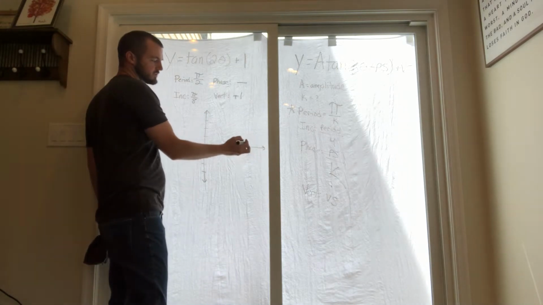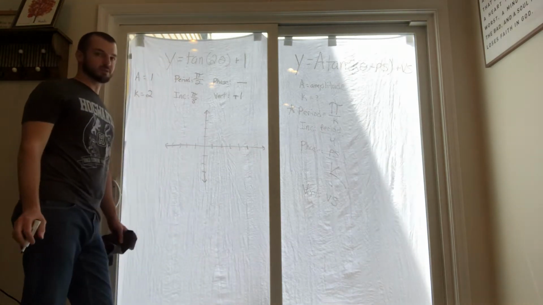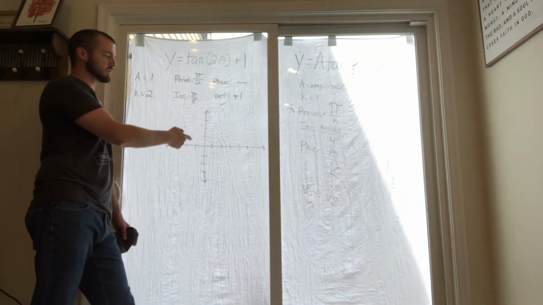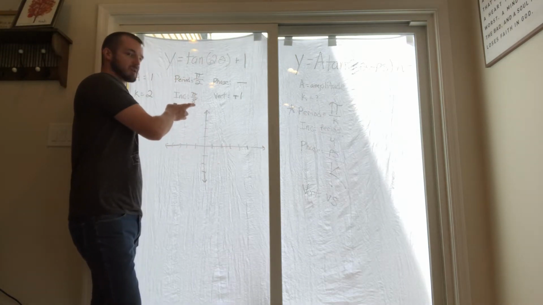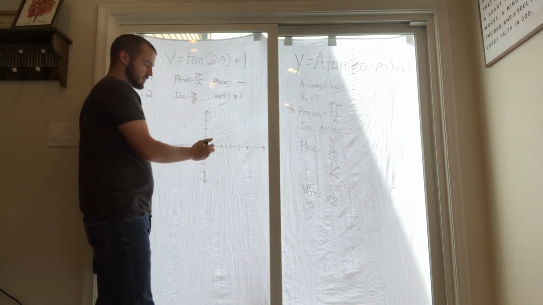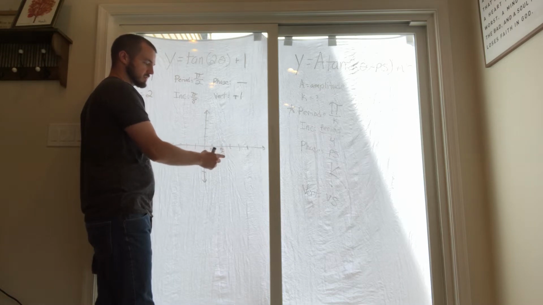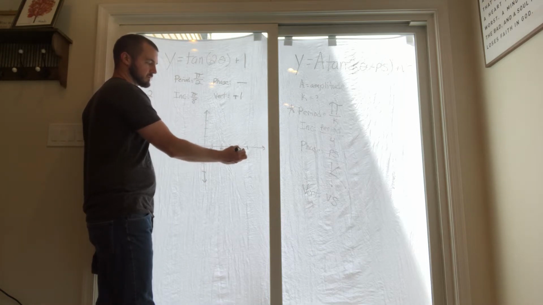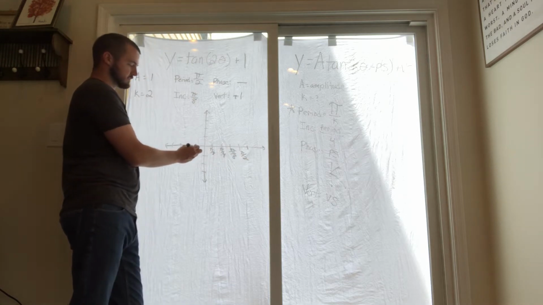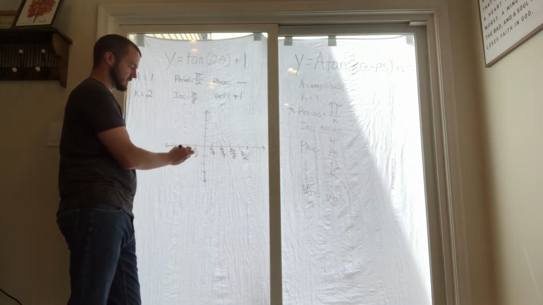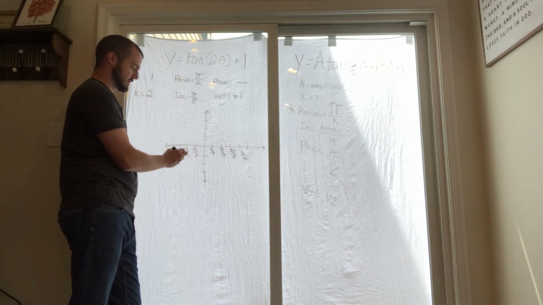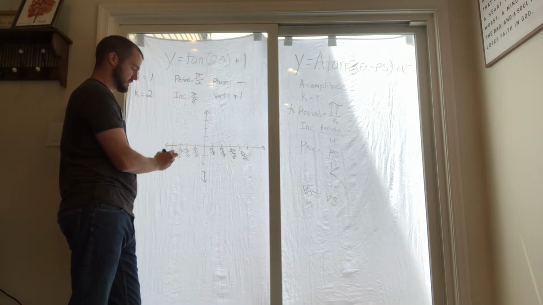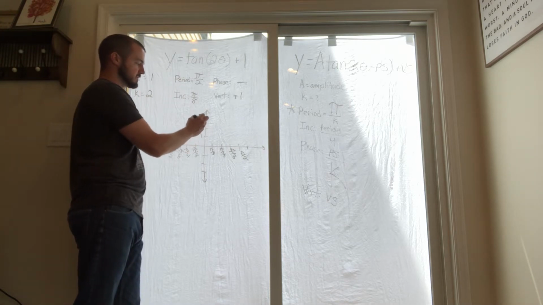Labeling. You guys, some of you, are terrible at this. All you're doing for labeling the x-axis is you're taking your increments, and that's what you're counting by. So it's 1 pi over 8, 2 pi over 8, 3 pi over 8, and 4 pi over 8. Okay, and then these are the negatives. Okay, and we'll go by ones here.